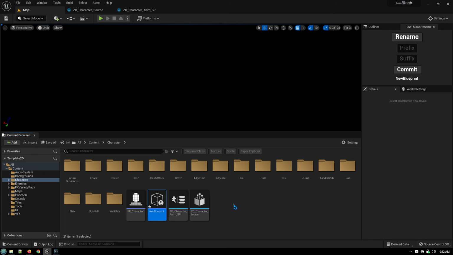So that pretty much covers the basics on how to get started with PaperZD. As you can see, it adds so much functionality that is just missing when it comes to 2D flipbook animations in Unreal Engine. So it is incredibly useful, and it's a free plugin, so I highly recommend everybody just grab it. They have a Discord channel, they have support. The links for those are on the market page.